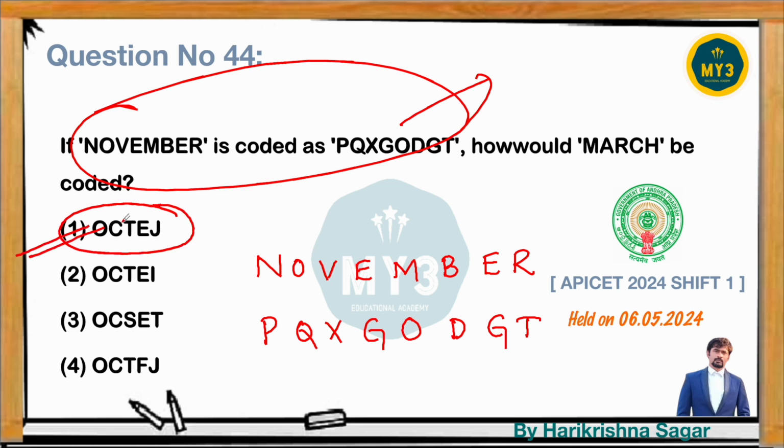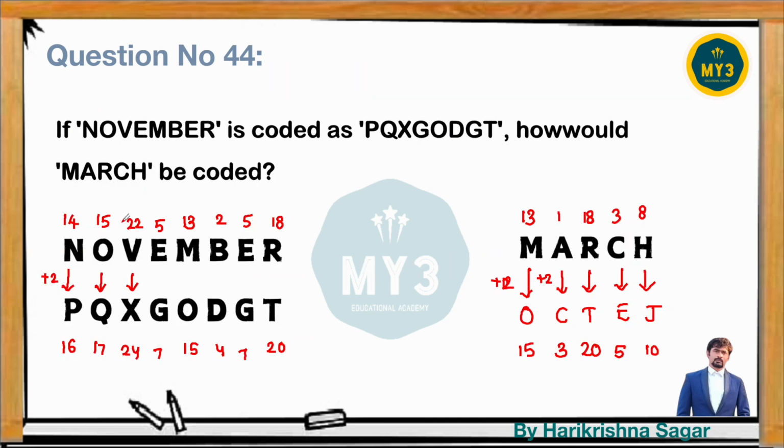Hope you are able to understand what we need to do in letter shifting questions. The letters are shifted 1 letter forward or 2 letters forward, or 1 letter backward or 2 letters backward, or alternately shifted forward and backward. These are all the possible cases you are going to get under the shifting condition. Let's look at the next question.